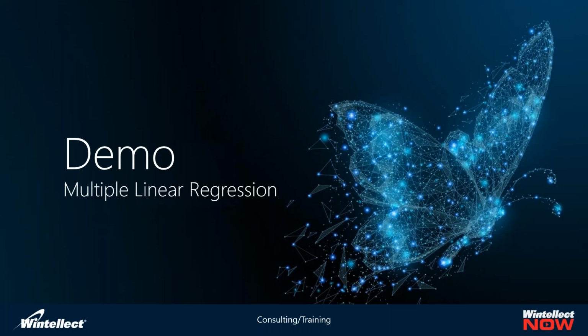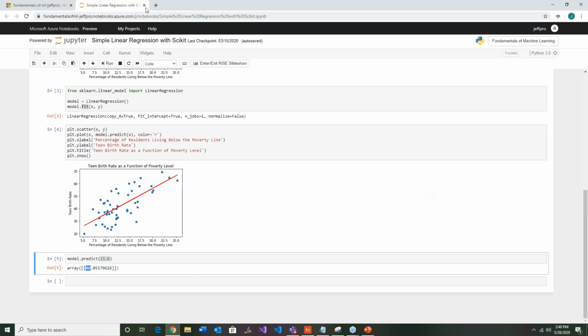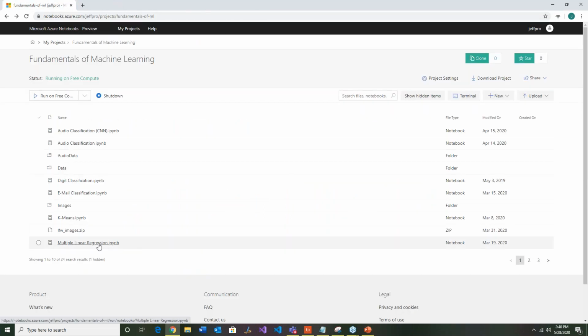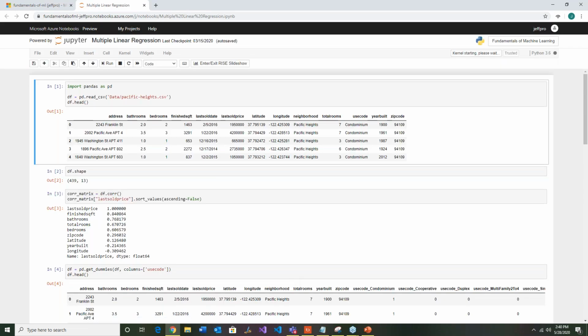We're going to do one more look at regression here, but this time it's going to be a little bit more complex and a little bit more real world. This one demonstrates multiple linear regression. Now, in the previous example, we built a simple linear regression model. Simple linear regression means we're dealing with 2-dimensional data, X's and Y's. In the real world, data sets are typically a lot more complex than that. They have multiple dimensions. We can still use regression to build a model for a multi-dimensional data set. And when we do, we call it multi-dimensional or multiple linear regression.